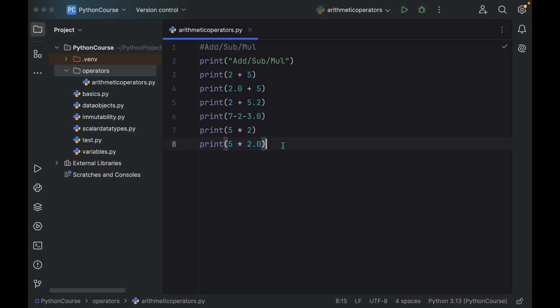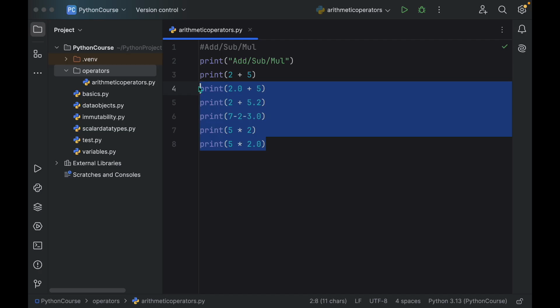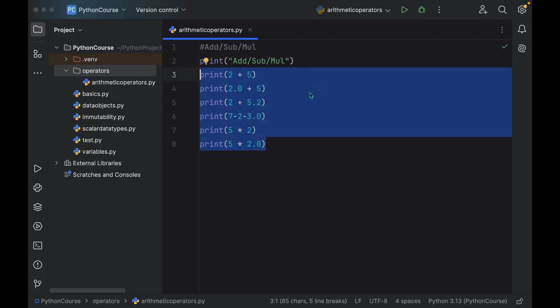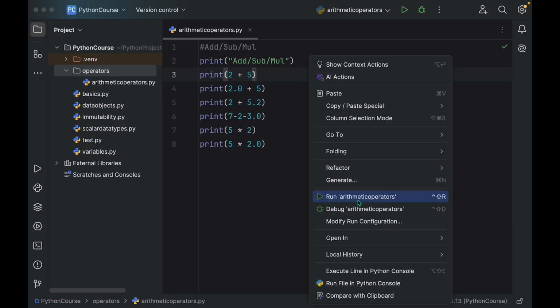I've pre-written all these examples because if I write them one by one right now, it will unnecessarily take a lot of time. Anyway, you can access the code snippet directly from the website. I've put a comment here indicating that these are examples of addition, subtraction, multiplication. And you can see that I also added a print function where I am printing this description to the console. The advantage is that when we execute this program, it will first print this description, below which all these outputs will be printed. As we are going to write a lot of examples, keeping these kinds of descriptive messages will help us easily locate our outputs.